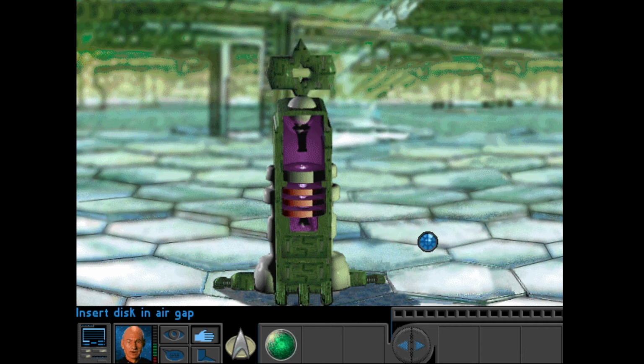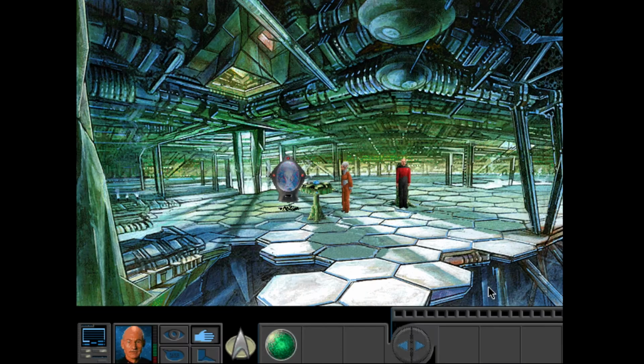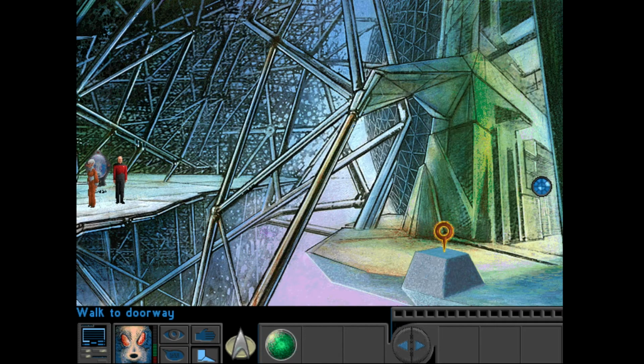It worked. The field energy has been redirected to the common terminal. There, the force field is down. You humans are resourceful. Now what? I believe that symbol on the pedestal is the key to the door leading to the control center. Use the artifact I gave you, Jean-Luc.